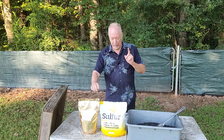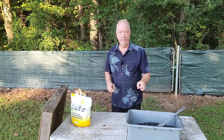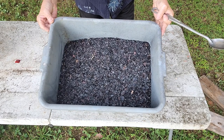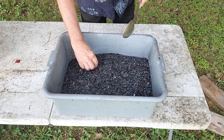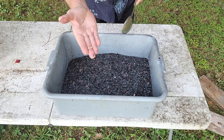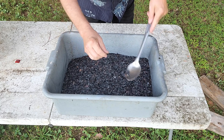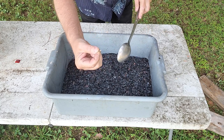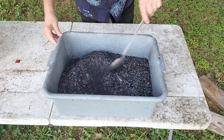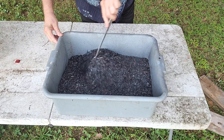Okay, so let me show you up front what it looks like. We got a pretty good conversion. As you can see, there's still a few little pieces, like right there. Here's a little piece of wood that didn't convert. And here's another one right there. But overall, it's pretty good. There's just little pieces in it here and there.